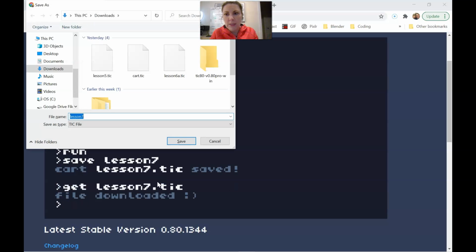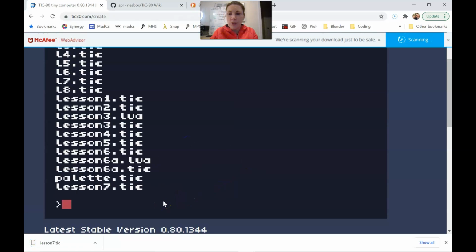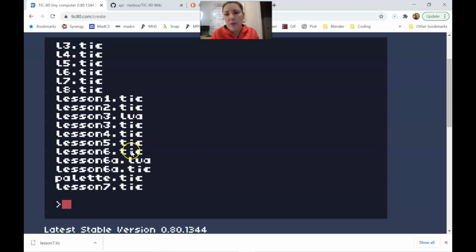And then when you do this, it should automatically download into your downloads folder, and you should drag it into your Google Drive. I'm going to have to click save for it to actually save, and then I can show you real quick. Remember, when you do ls, there's .tic. You can also save these as .lua. That is just basically like a text version. And the .tic is something that TIC-80 understands. So I would just do .tic unless you have a reason not to.